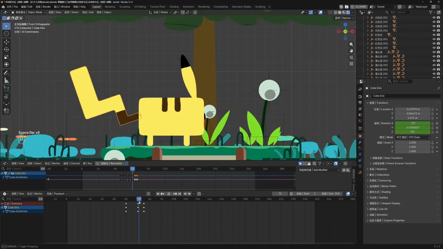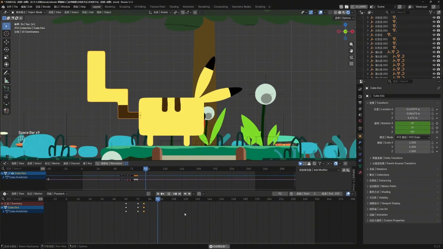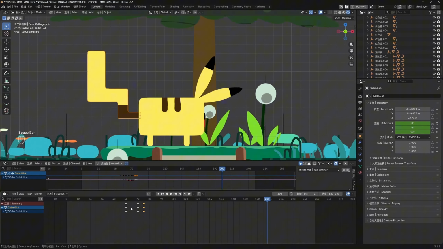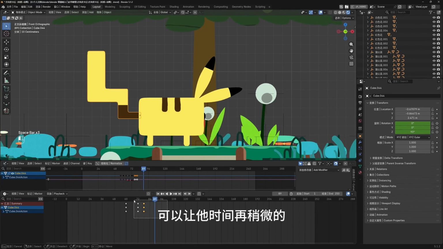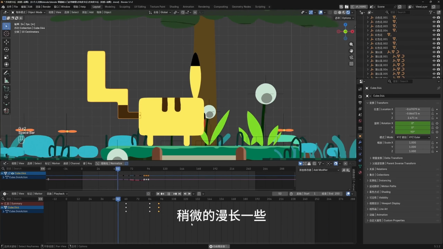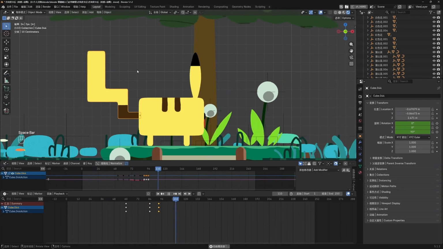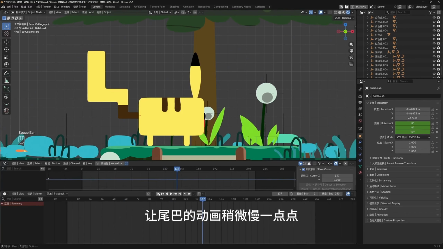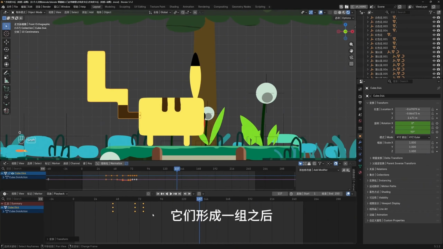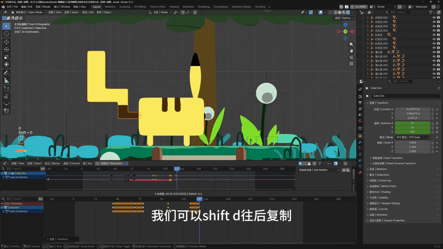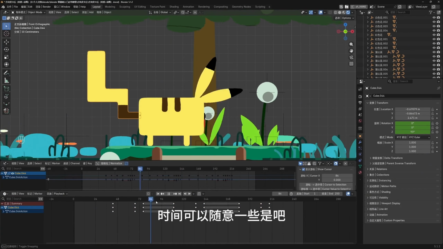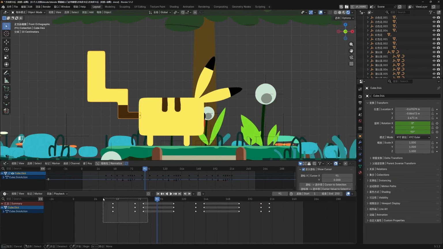Right? You can give it a little longer time. Slightly longer. Make the tail animation slightly slower. Good. That's the same. After they form a group, we can save, copy backwards. Copy backward.